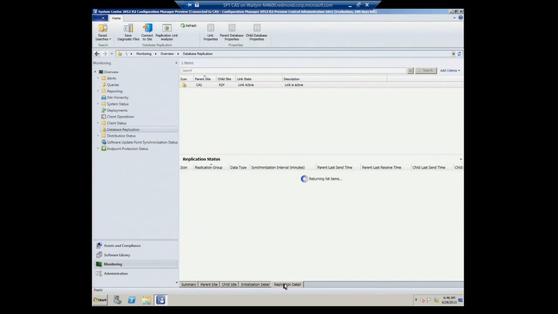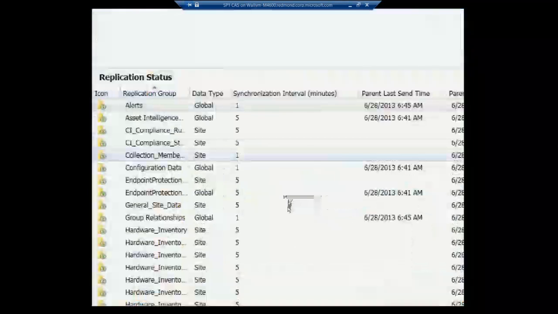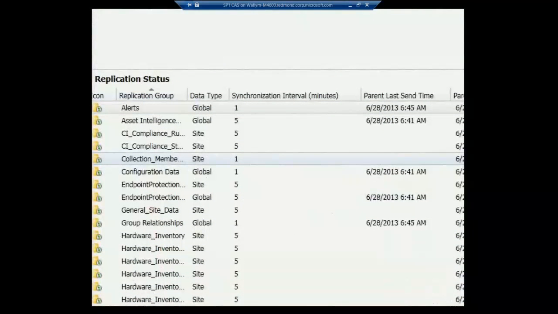And then lastly, link status, and I'll show you this stuff in the console. You guys may have seen issues where you go in there and look at your database replication node, and I showed you that link is active, where it goes to link is degraded. Then it might go to link failed. Then it comes back to link is degraded. Then it comes back to link active.